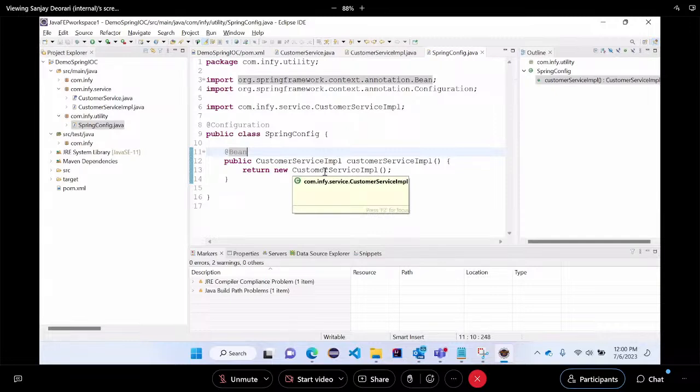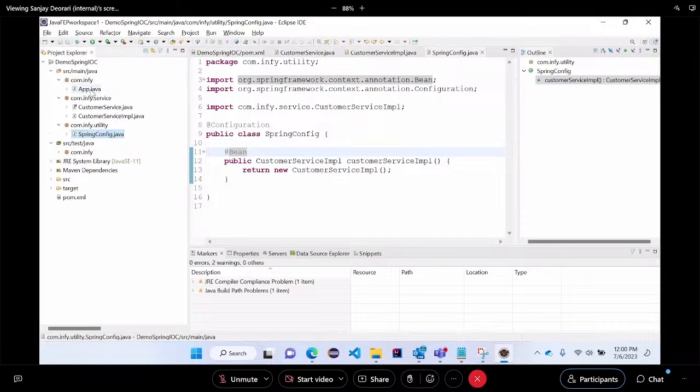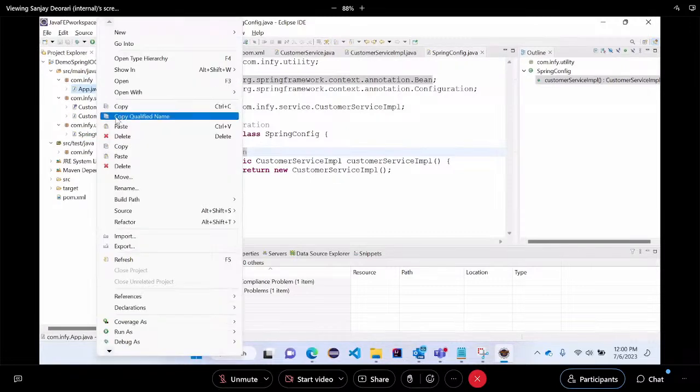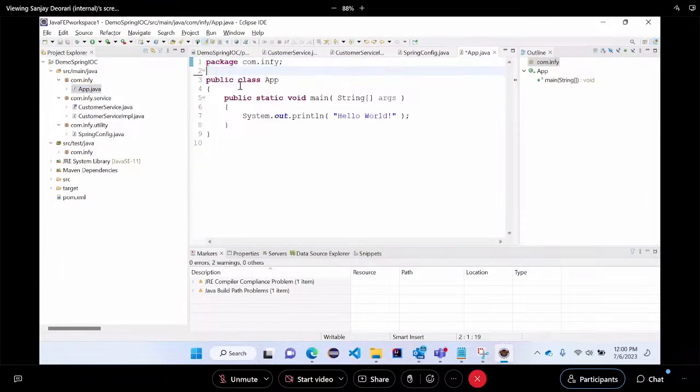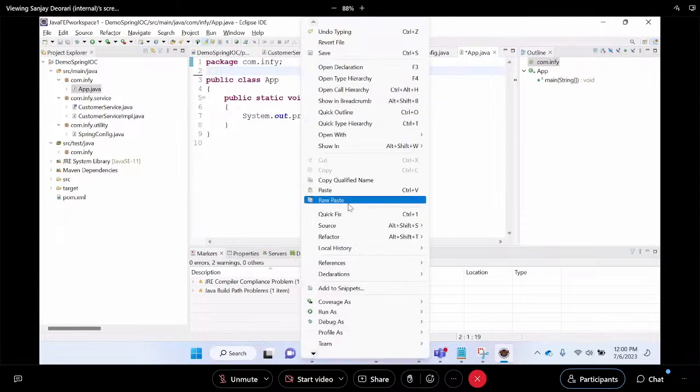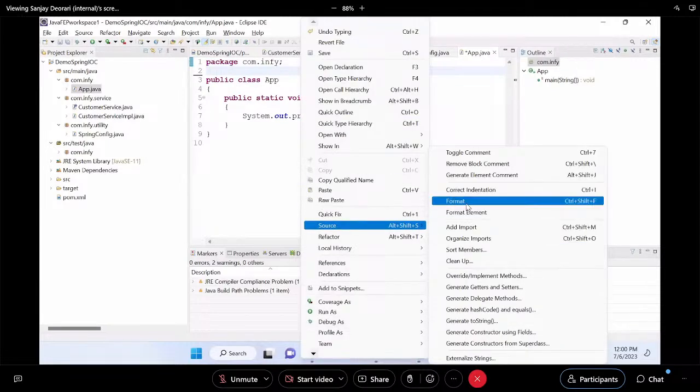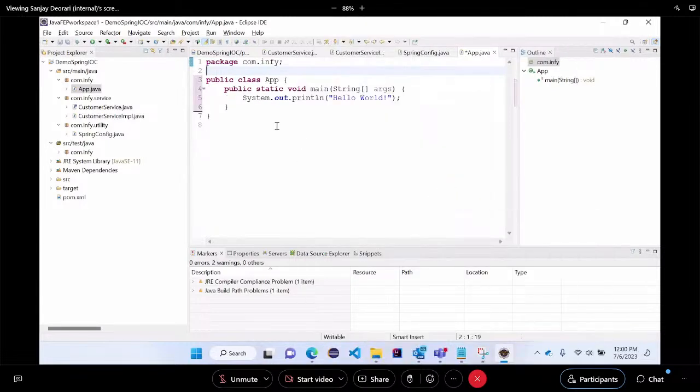Now one final class that we will create is the one with the main method. We will do it inside the class App.java, which is already provided. Here first I'm going to create the application context.